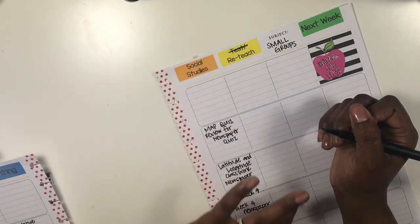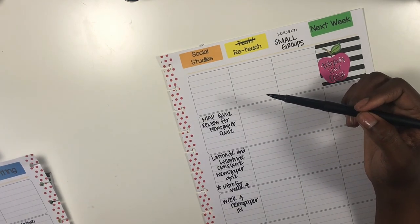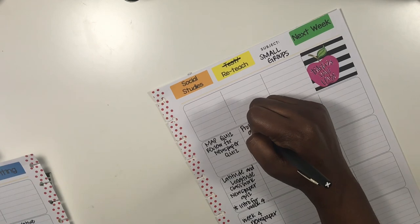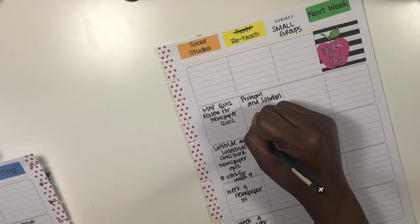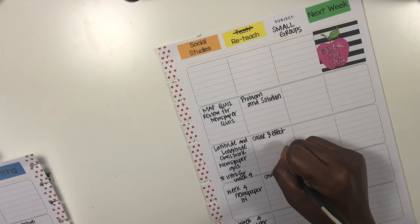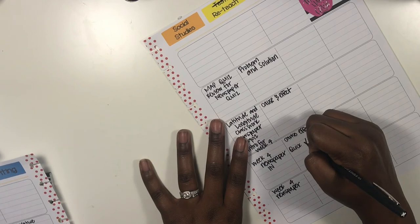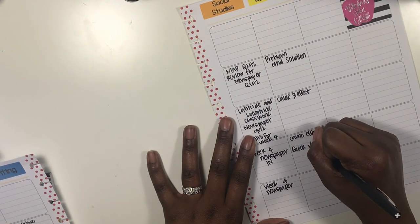The reteach section is really going to stay blank until I start teaching. I've found it's helpful on Mondays and Tuesdays to reteach from the previous week's skill. So this area covers problem and solution — for my kids who don't pass the test on Tuesday we can go from there. Then next is cause and effect for students who aren't getting it. I also like to do quick checks throughout the week; I'll do one on Thursday this week because our schedule is thrown off, and it'll be on cause and effect.